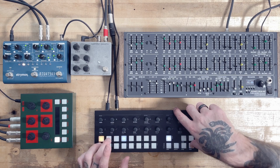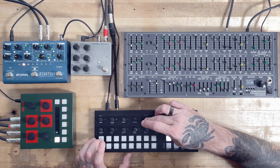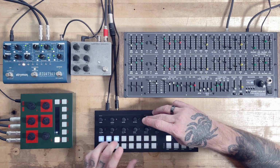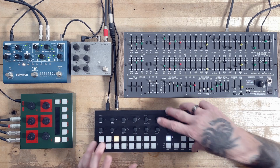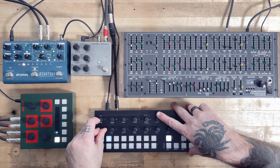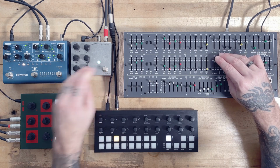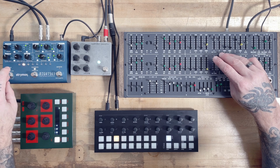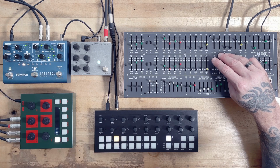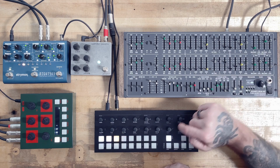That is just a simple note. It's velocity sensitive, so you can decide the velocity. And again, this is not the best sequence in the world, you might say, but I think it's happening. This is where it gets interesting to me.